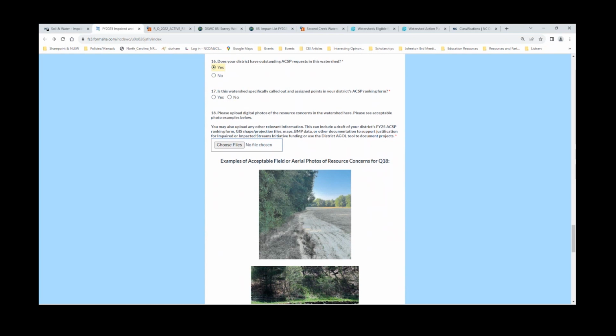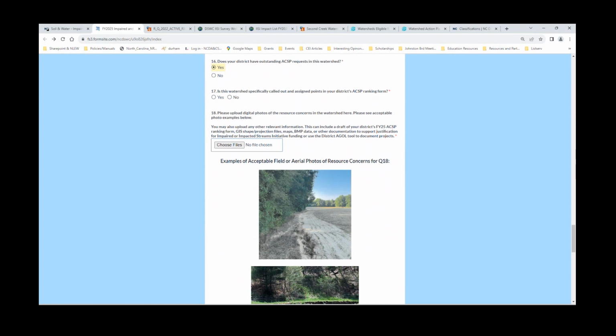Again, forms that assign points to impaired and impacted watersheds and then an equal number of points to all other watersheds in the county, or huge basins that cover half of the county, do not meet this policy, as they do not function to prioritize funding going towards ACSP projects that are specifically in these watersheds that the district is saying is a priority for practice implementation and has degrading and impaired water bodies and segments of water bodies in the watershed.